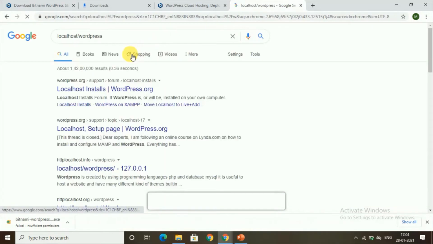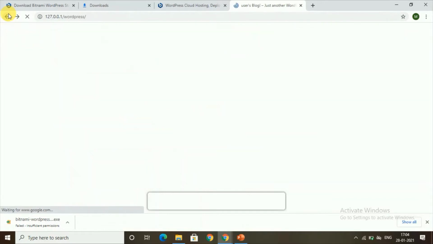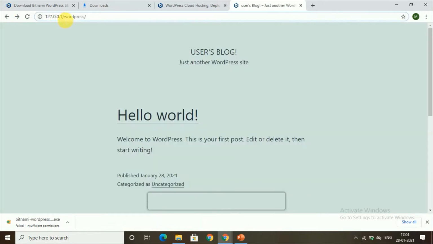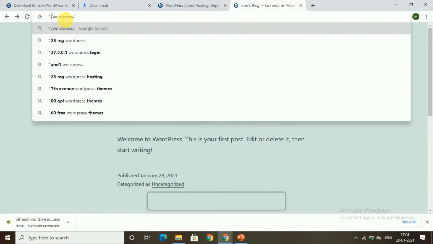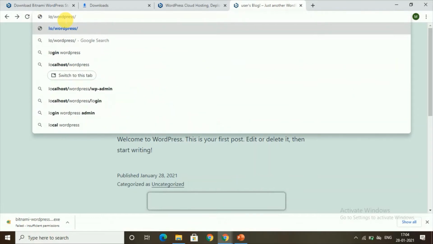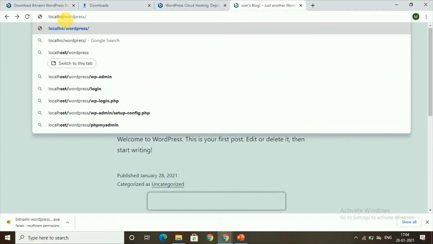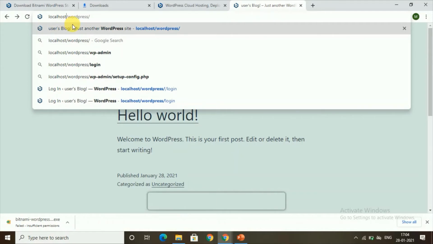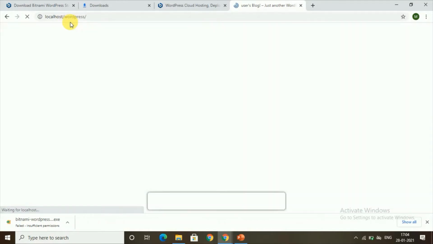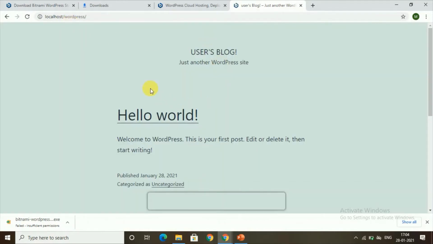Then you get the same thing. Localhost slash WordPress will take you to your personal blog that no one else has access to.